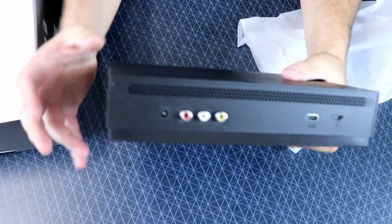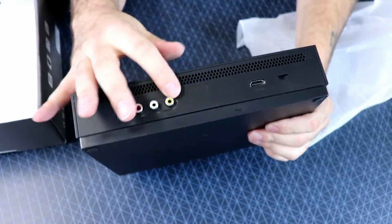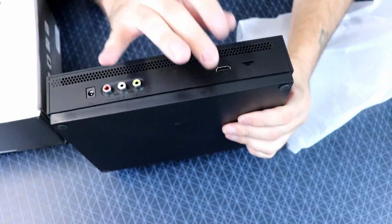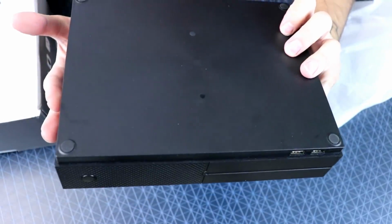What else do we got back here? We got a power, 5-volt DC, I'm pretty sure. I don't know. AV, left, right, video, HDMI, and a micro SD card slot. You can add some games to this bad boy.